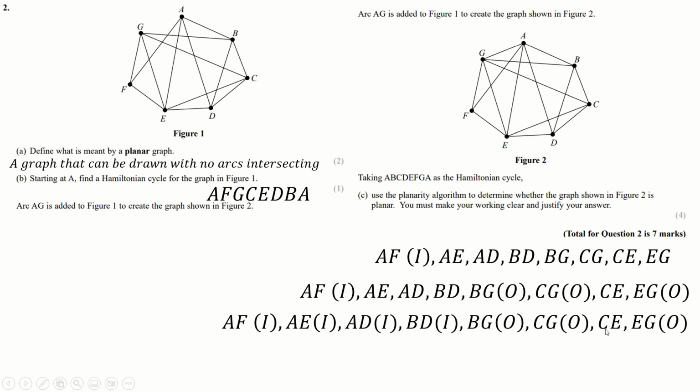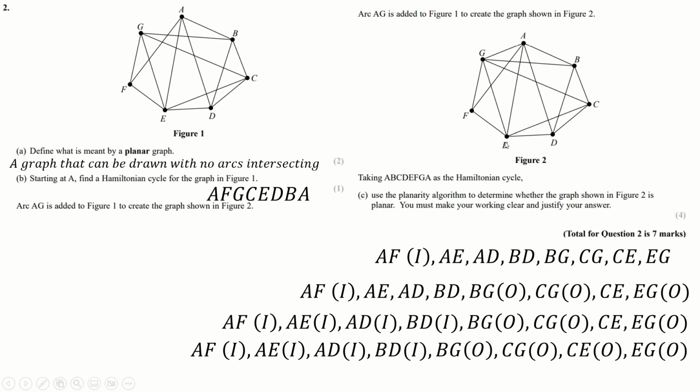And then finally, C to E, well, actually, what we should say is we've just said AE, AD, and BD are insiders. So AE is this one. I think that just crosses things that we've already described as outsiders. AD is this one, which crosses EC. We've labelled AD as an insider, so therefore EC must be an outsider.